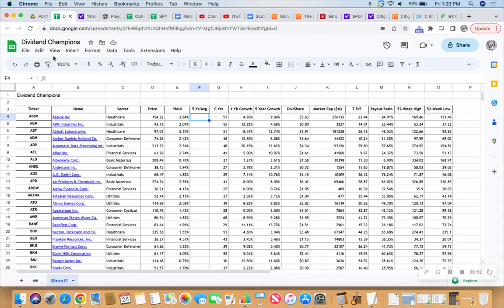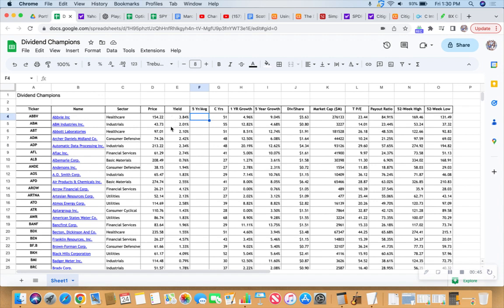Here we have a list of Dividend Champions. This spreadsheet is in a Google Sheet, and I got the original list over at suredividend.com. If you ever check that website out, it is fantastic. I grabbed this spreadsheet and then I began tweaking it to my own simple-minded view, because it's way more complicated in its original version, and I wanted to get it into more of my mental capacity range and then add another column or two, one of which is the 5-year average on the dividend yield.